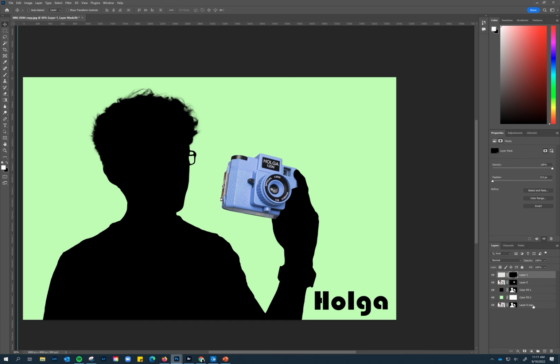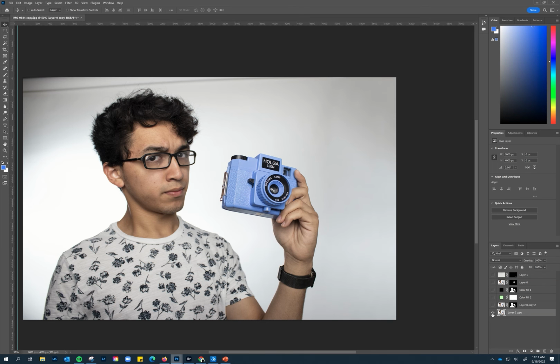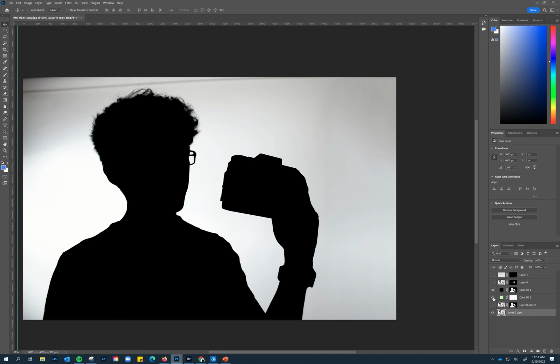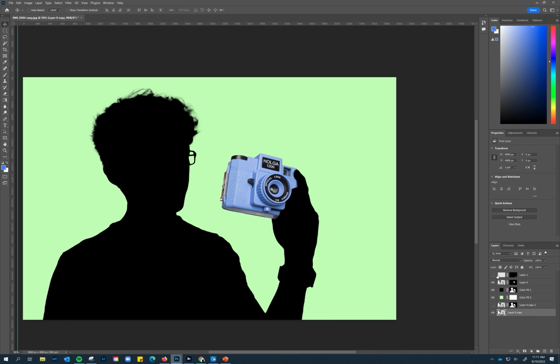We started off with just a picture which looked like this. We then selected our subject. We used the select and mask dialog to smooth out our selection and refine it. That allowed us to get a silhouette. We then added in a background using a color fill layer. We then used a mask and the quick selection tool to add the product back into the image, and copied and pasted a logo from the internet to complete the effect. And that was how we created this ad in the vein of Apple's old iPod advertisements. Let's see what you guys can do.